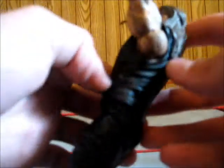I was curious to see what was under this, and I noticed right here there are these pegs. So you take these pegs off, and look at this. It's like he's wearing some type of a singlet or something. It's weird. And it doesn't even fully come off. As you can see, there's nothing on the other side to take it off, so whatever. That's basically the figure. And here are these pieces.